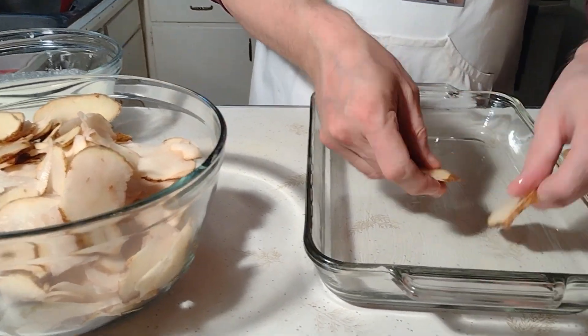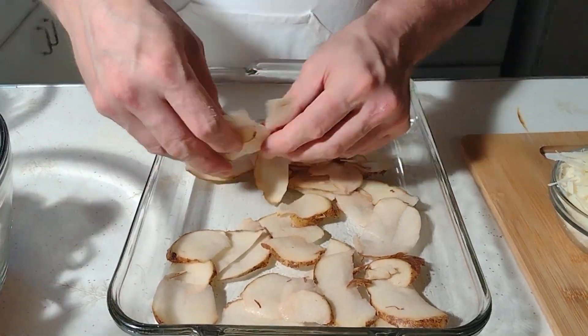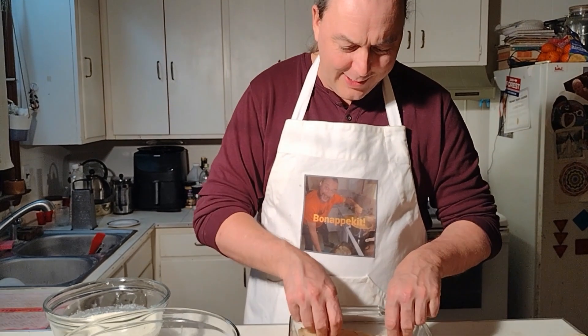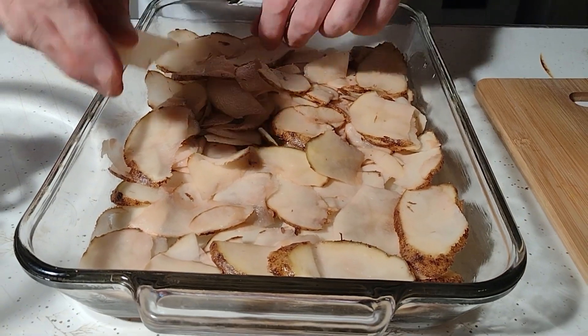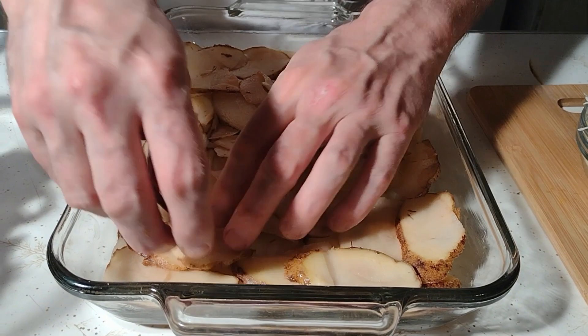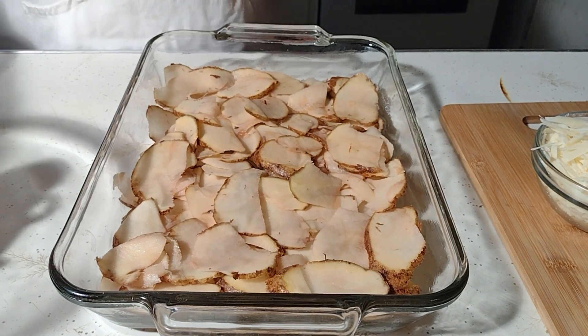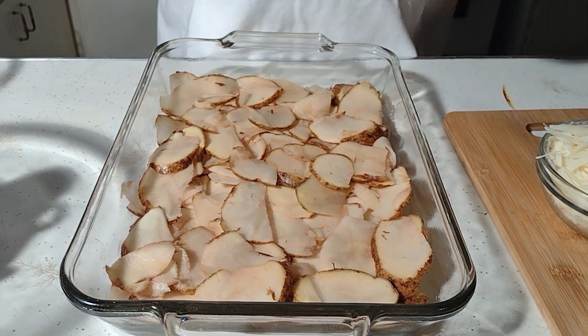Go ahead and throw down a layer of these potatoes. Carrie, what do you call a potato at a sporting event? A spectator! We're getting our fill of potassium and vitamin C with the skins on. You'll notice I did not peel these potatoes because most of the vitamins and minerals are in the skin — leaving the skins on will double the amount of fiber contained in the potato, and potassium and vitamin C are in the skin as well.